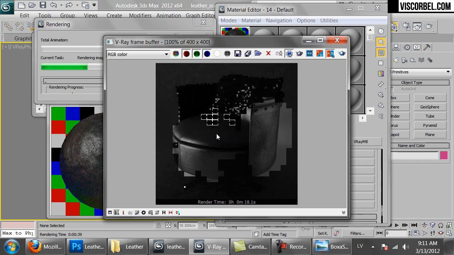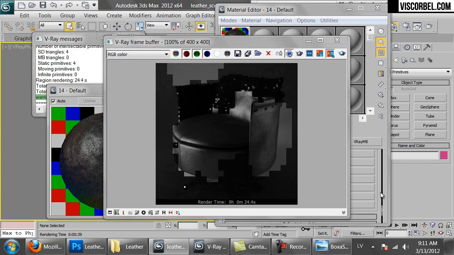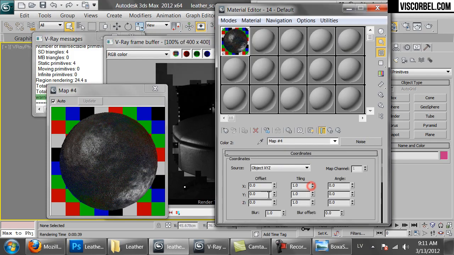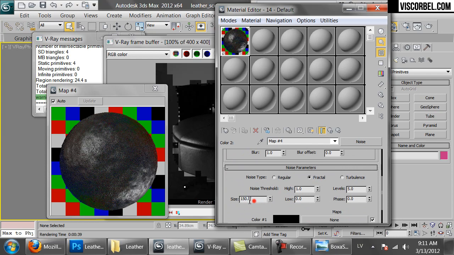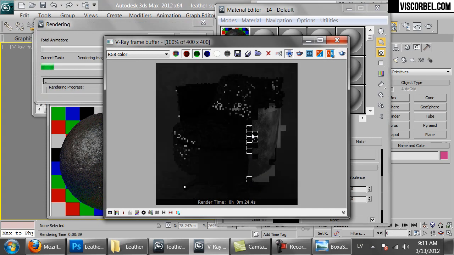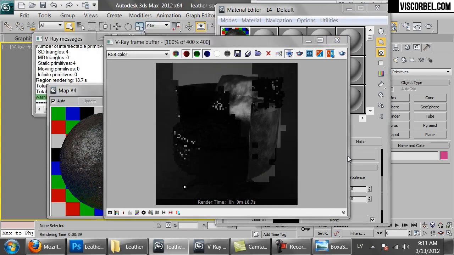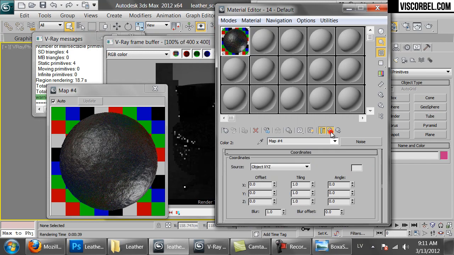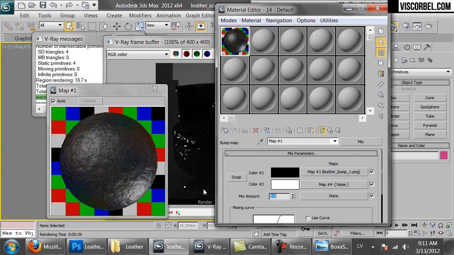I think I might need to lower the size of noise. I'm gonna try 40. So now it's too strong. So let's adjust our mix amount and try 5.